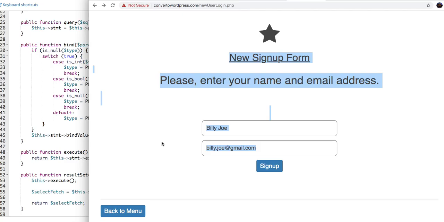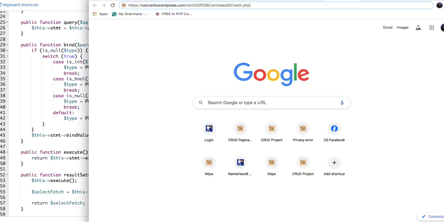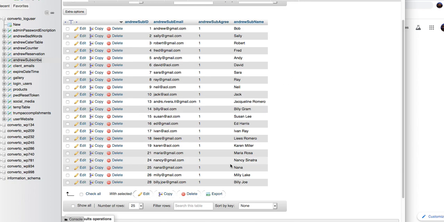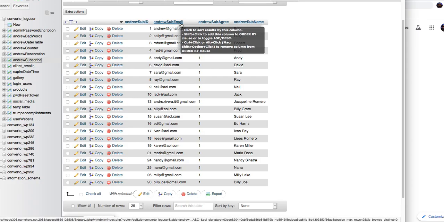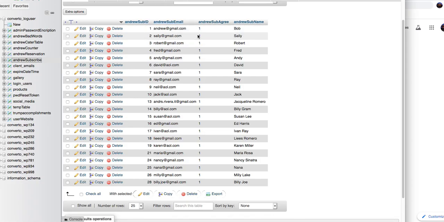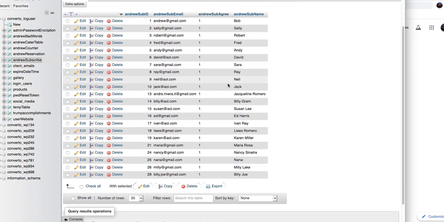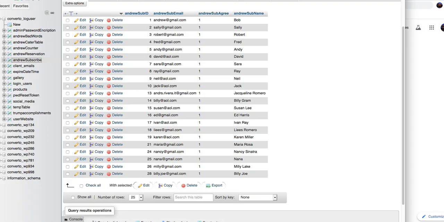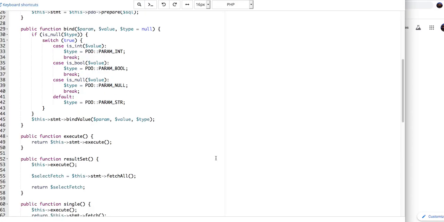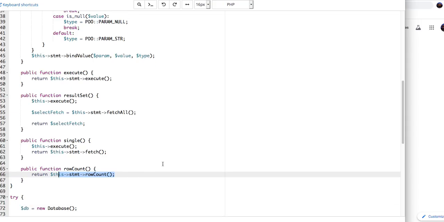The actual database, let's see if I can show you, is right here. This is the actual database. You're going to use that in sub1, sub email, that kind of thing. So basically what we're going to do is enter something, and it should end up back here at the bottom. Same thing as the last one.